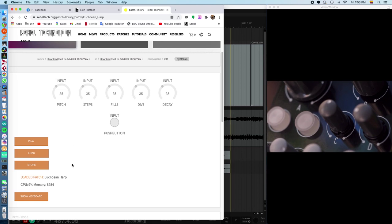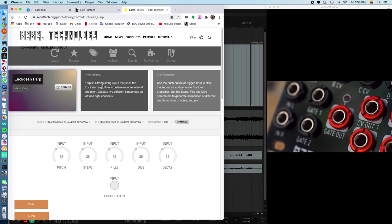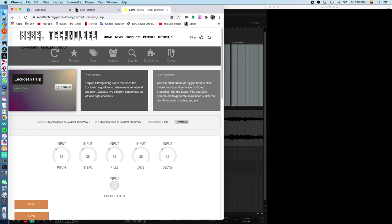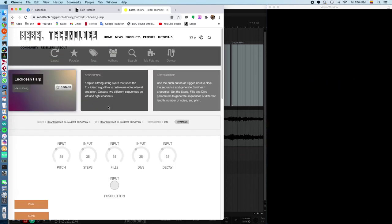And there it is. We've got an Euclidean harp, and it shows here a description and instructions. The 5 main parameters are pitch, steps, fills, divisions, and decay. So that's how you load more new patches into your Lich.